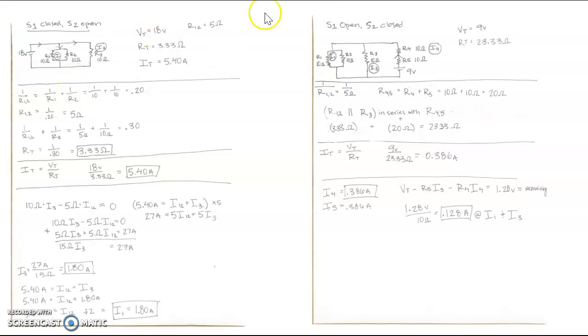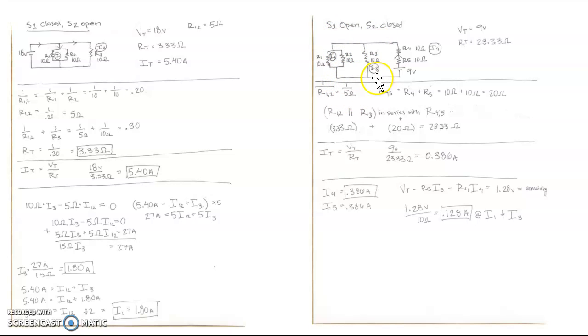And then for this other one, I started with the same methodology where I knew that I needed to add this resistor set, this one, and this one to find the total resistance of the circuit. And so again, I had 1 over R12. I already knew this was 1 over 5, so that made it easy.